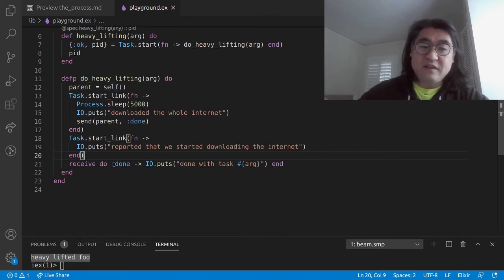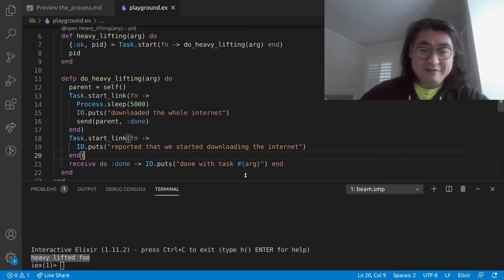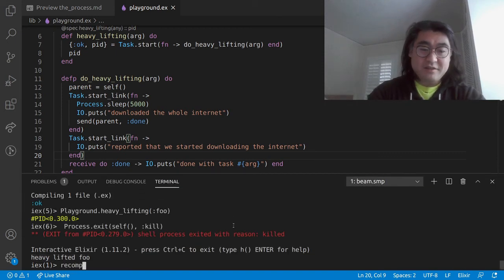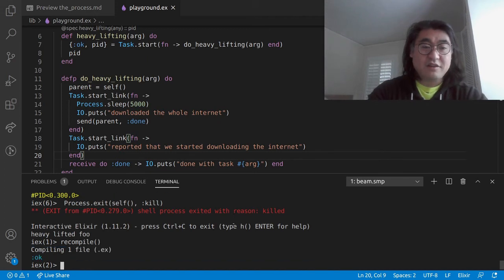And when it sends that done message, it's going to print out, I'm done with the task. Great. And then there's going to be a second task where it says, I've reported that I've started downloading the entire internet. Okay, ready? So let's recompile this and let's run it.